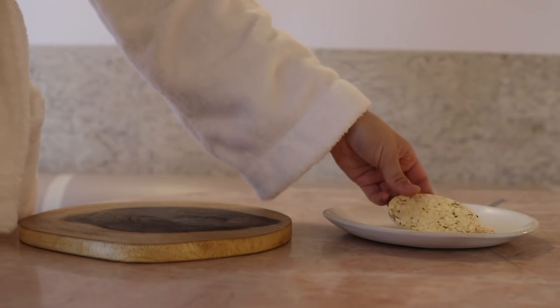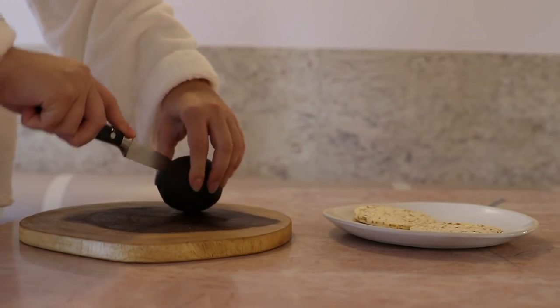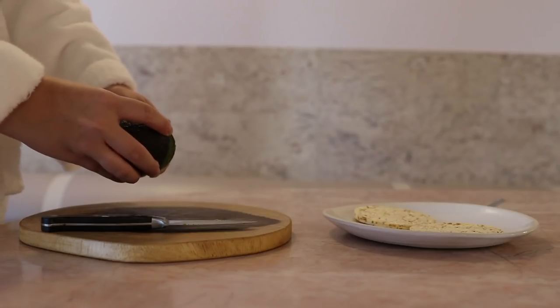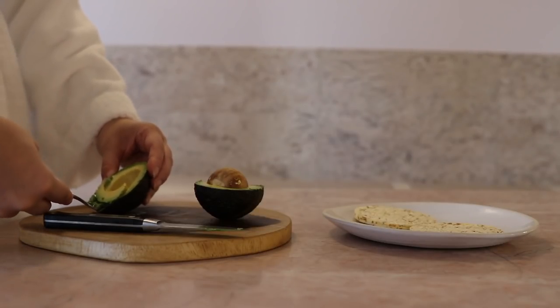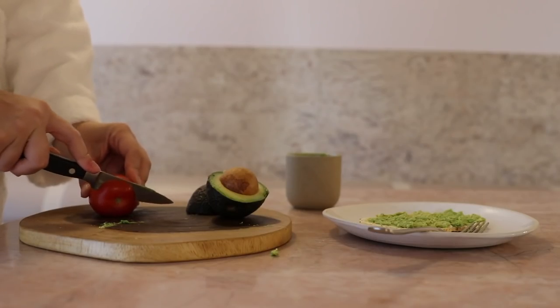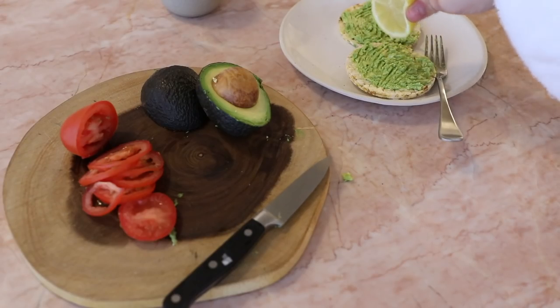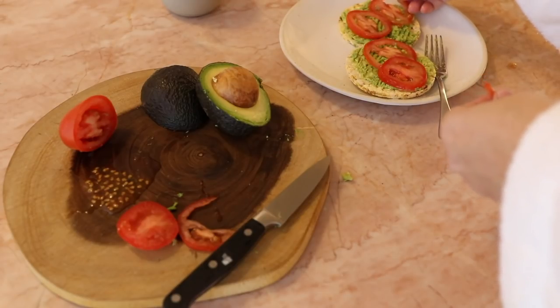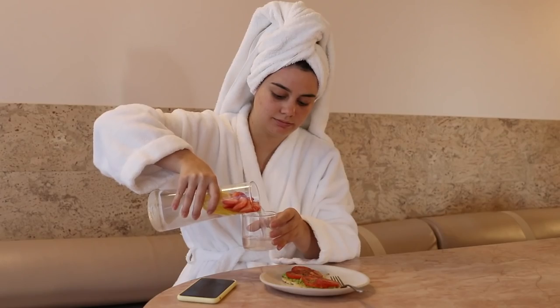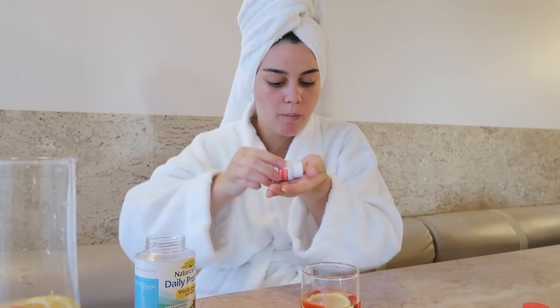I put the fruit water in the fridge while I make my breakfast. For food, I don't like to have anything too heavy or super unhealthy — I've done the treat-yourself thing before and it just ruined my whole pamper day because I felt super gross afterwards. So I made some avocado, lemon, and tomato on crackers, which was delicious. I watched my favorite show as I ate, and took my probiotics and iron tablets.